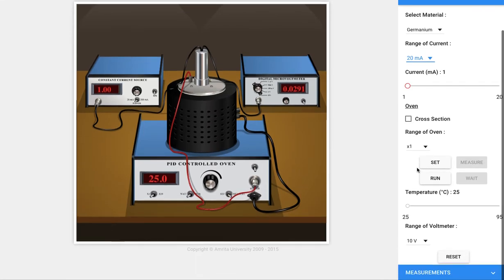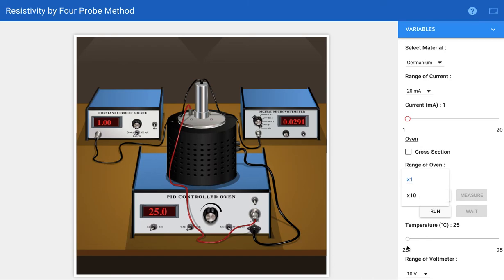Okay. Now this is the range of the oven. For this range of the oven, you will be able to see the difference here in the temperature. If I choose into 1, the range of the temperature is from 25 degrees centigrade to 95 degrees centigrade. If I choose into 10, then it is from 2.5 till 20. So I'll be choosing here into 1.